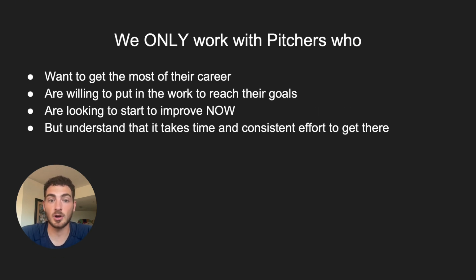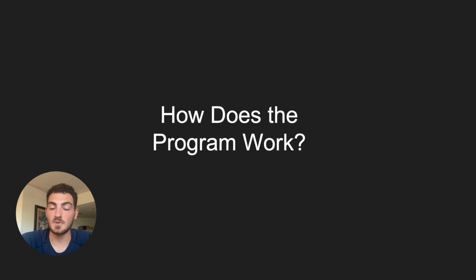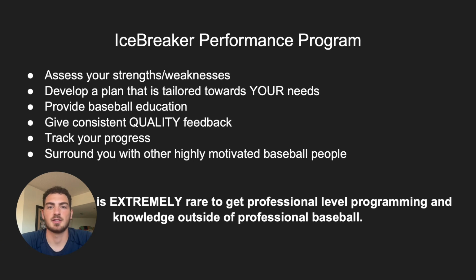Now, we only work with pitchers who want to get the most out of their career, are willing to put in the work to reach their goals, and are looking to start to improve now, but understand that it takes time and consistent effort to get there. So you might be asking, how does this program even work? It's pretty simple and straightforward, but it works.